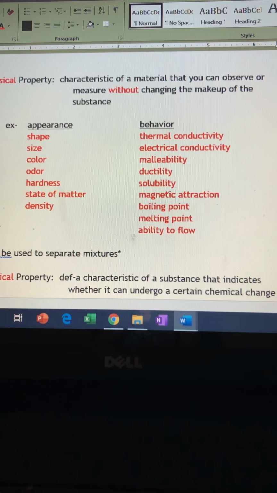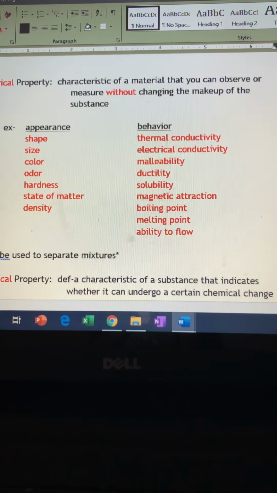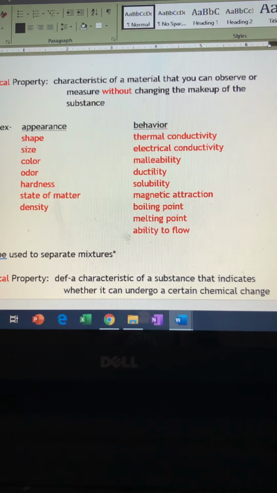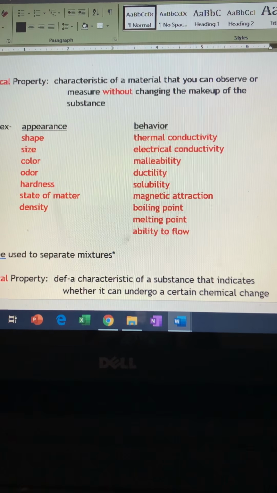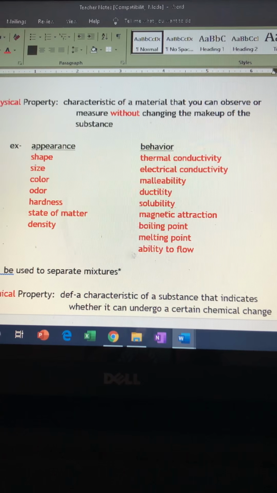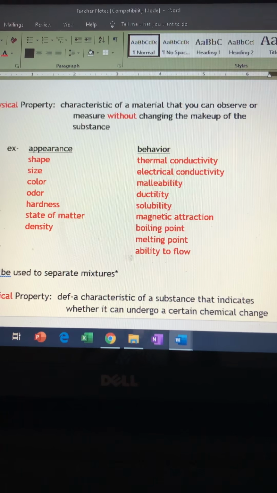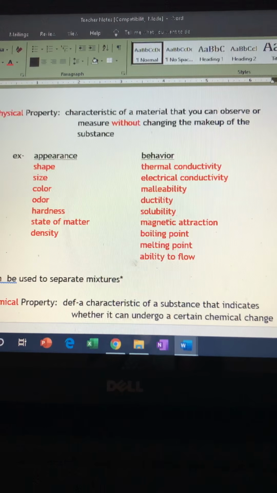Malleability might be the first term that you're not real familiar with. Malleability is the ability to pound something into flat sheets. I always remember this. For me, it's easy because a mallet, I know, is like a hammer that you use to pound. Okay, so if you can pound into a thin sheet, that is malleability. Metals are very malleable. If you try to pound into a thin sheet of non-metal, it's probably going to break. It's going to be very brittle.